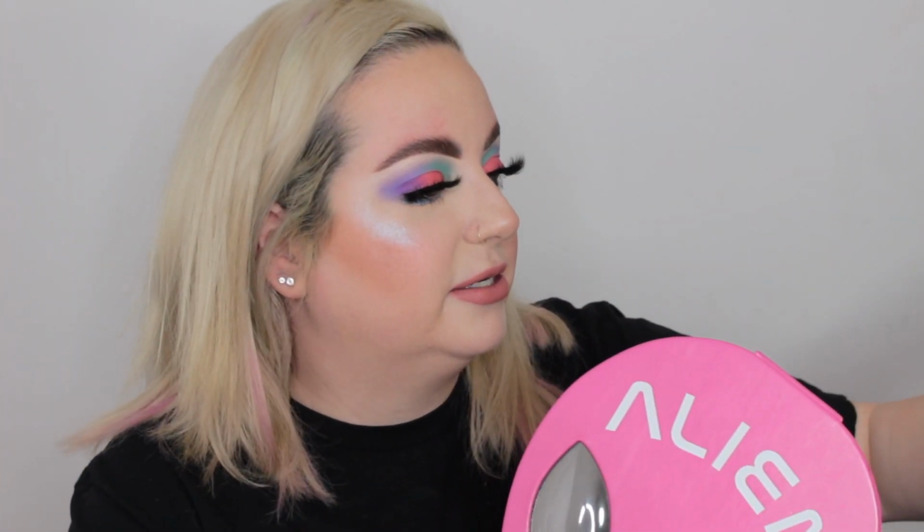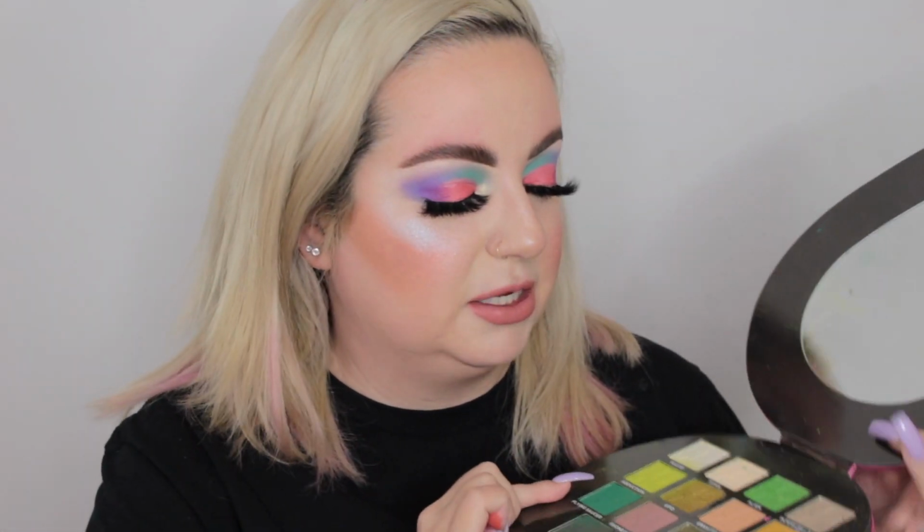Next up in palettes, I have Alien, which is my newest palette from him. Well, besides Bloodlust, I guess Bloodlust counts. This is honestly a great palette. I've only used it a couple of times. I used it yesterday on my St. Patrick's Day look, and I used the greens, and honestly this green is a little bit patchy, and I just think that he's upgraded his formula a whole lot since this palette. But I'm really happy that I got this though, just to have it.